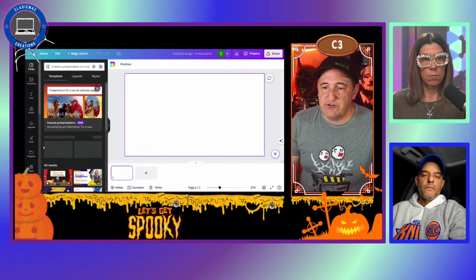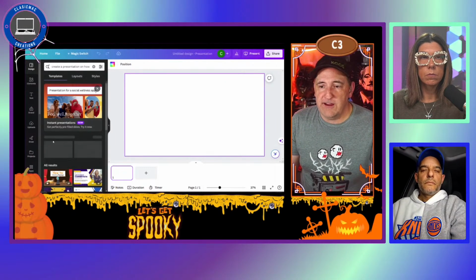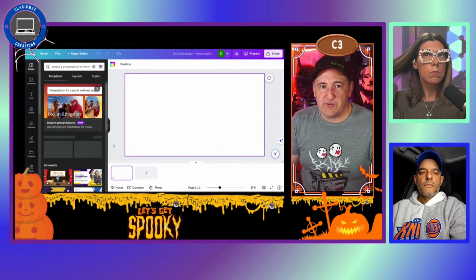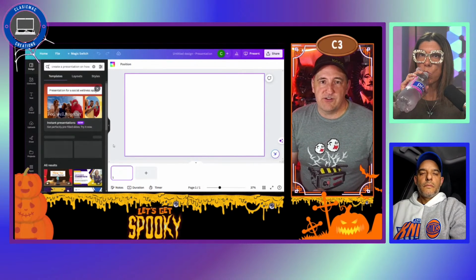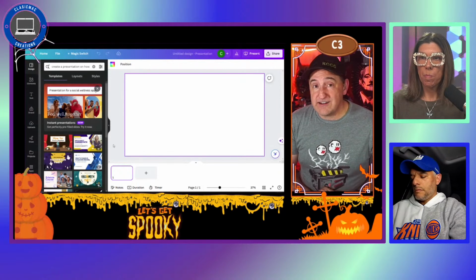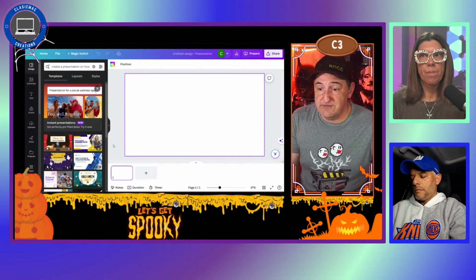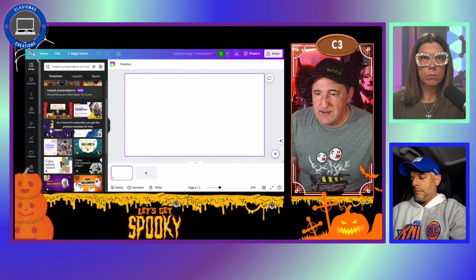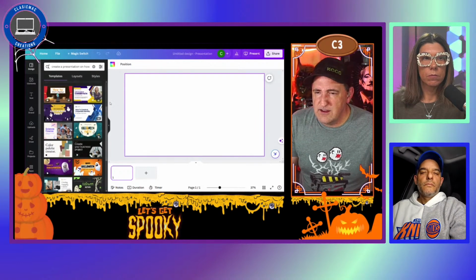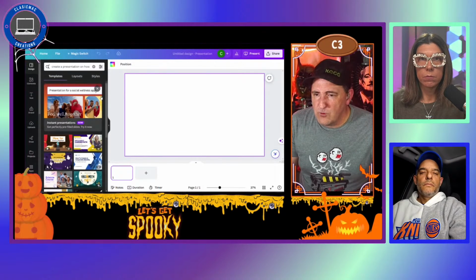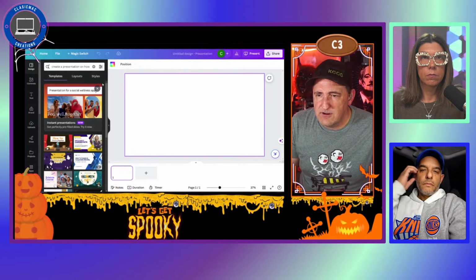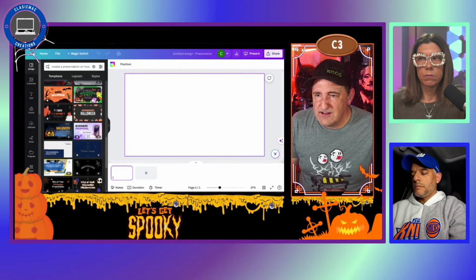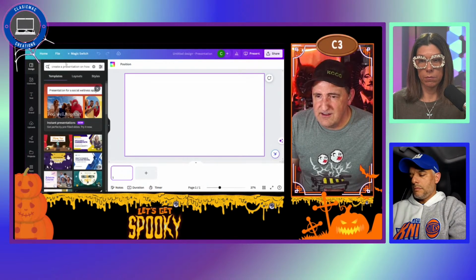Now, Magic is doing its wonderful work here in the left-hand pane, and it'll just take a couple of moments for it to generate and come up with some ideas and use the existing templates and graphics that it does have. And where did it go? Let's try that again.